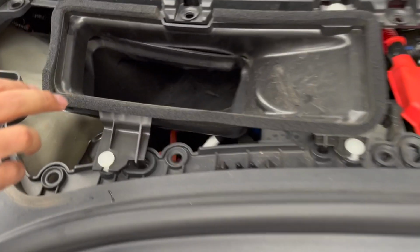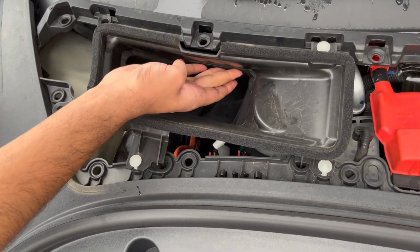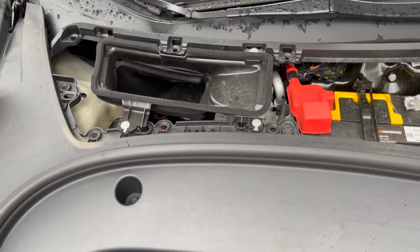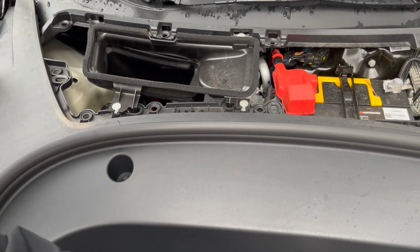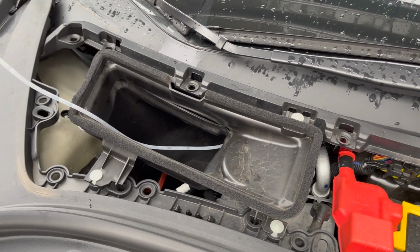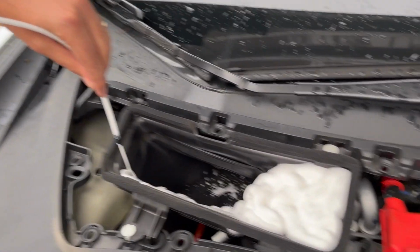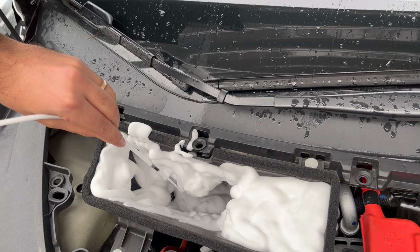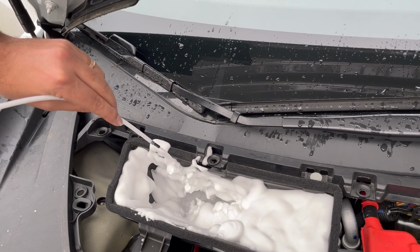So if you look in here, you can see that it's a little bit dusty. It's not too bad, but we're just gonna spray it all throughout here, and we're gonna use physics and gravity on our side. So if we start spraying up here, it'll drain down to where our coil is, and then we'll spray the coil area, and then that should really have everything from beginning to end spotless. So I'm just gonna stick this little thing in there for a second. This just pops onto here, and I'm just gonna spray it a little bit. So it comes out foamy, but then after a couple minutes it'll kind of turn more liquidy. So we're just gonna let that work its magic and work its way down.